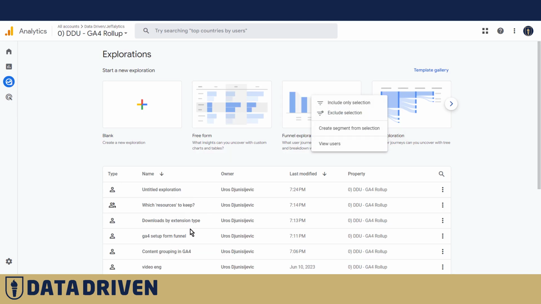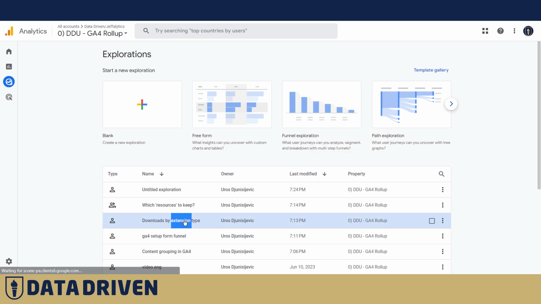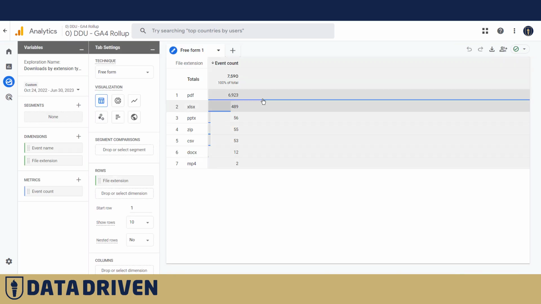For example, I said downloads by extension type. We have another video explaining how any of these particular downloads can be turned into a specific event to be logged. I think that I explained how to log a particular event whenever somebody downloads an Excel spreadsheet, because that is mostly a paid resource, whereas PDFs are mostly free. Don't hold my word for this, but I think it works something like that in data-driven new website.